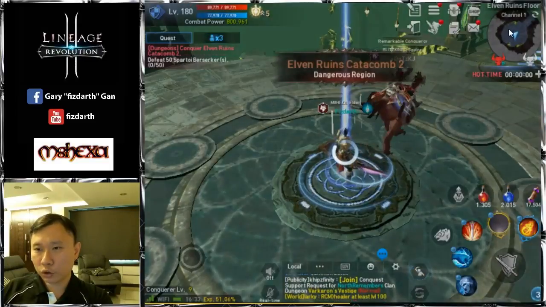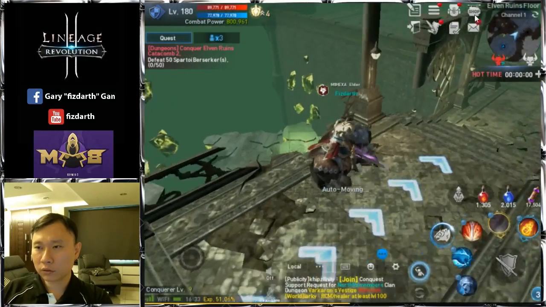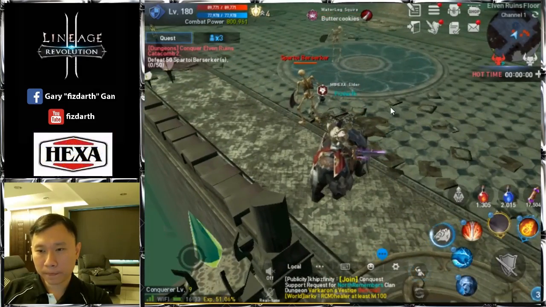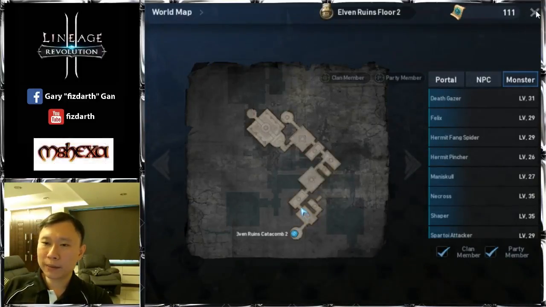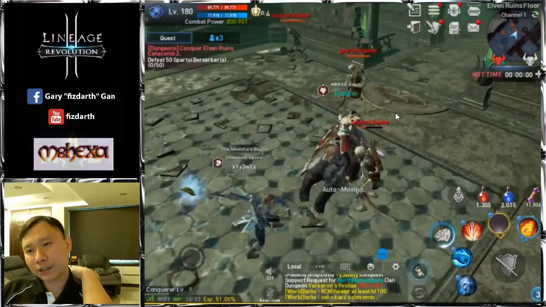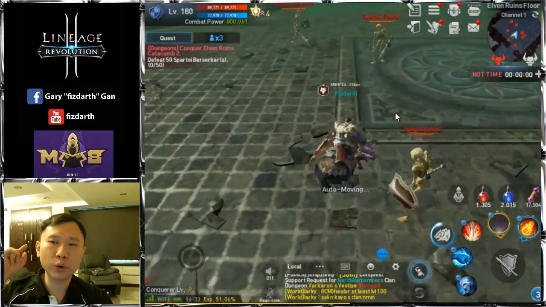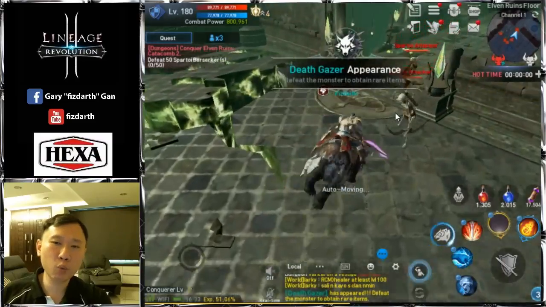For Elite Dungeon 2, the mob will stay here. It's quite far. While we are waiting, let's just talk about other things. Elite Dungeon is important. You don't really want to hit random mobs, and it's advisable for you to go in a group. Make sure you go in a group of 5, because then the drop rate will increase.